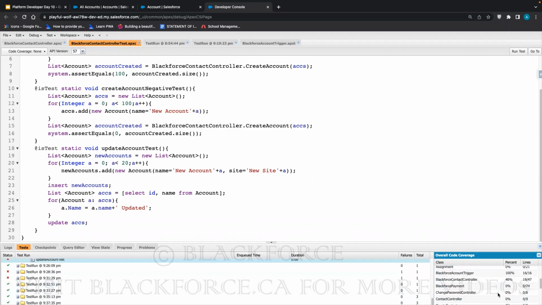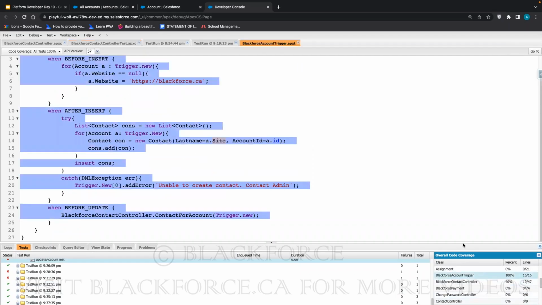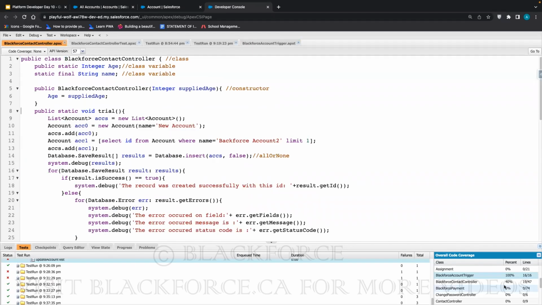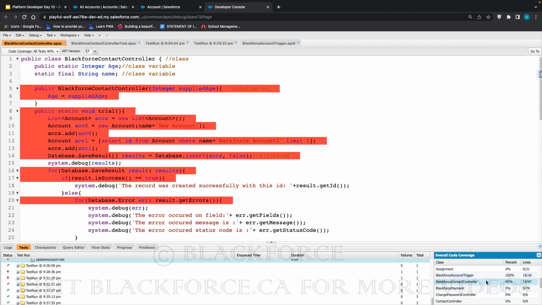We're moving forward. So let's see what actually happens. Our trigger is now 100% because we've successfully read this line and this line, a before update, and what should happen when a before update happens. With the extension, our controller will also have gotten an upgrade.